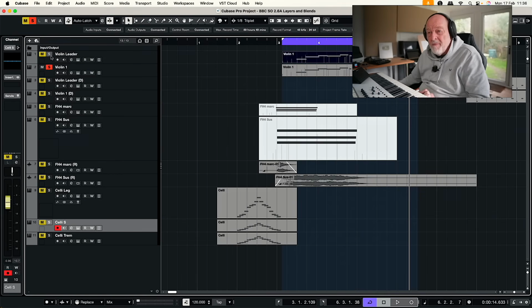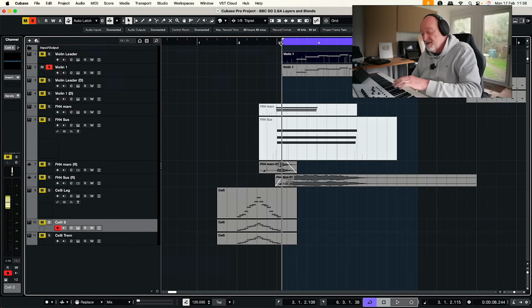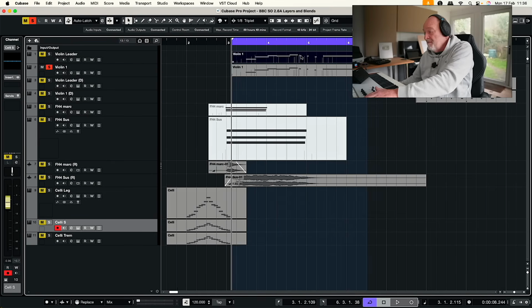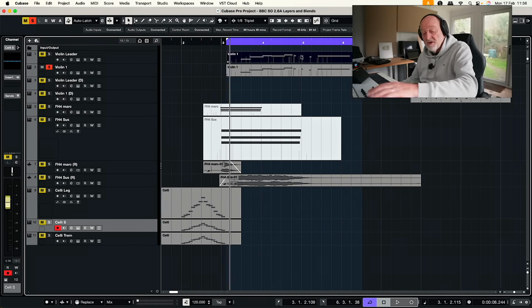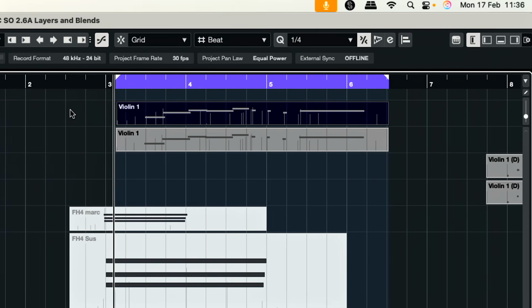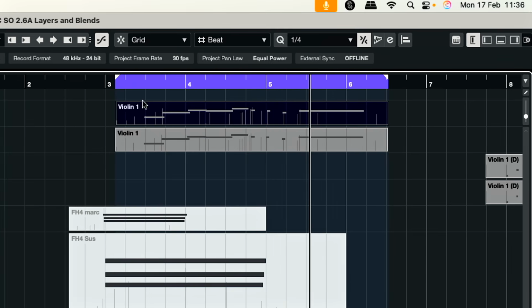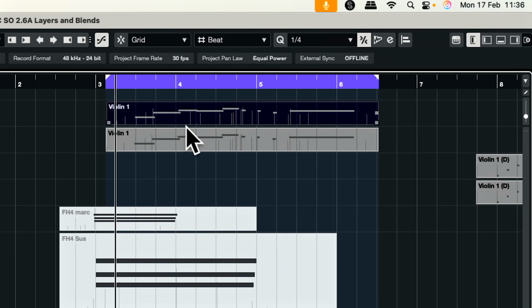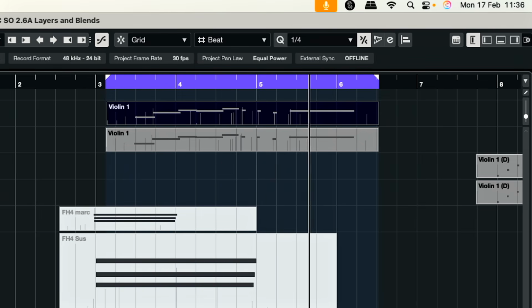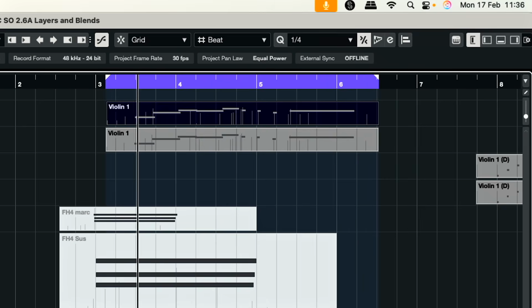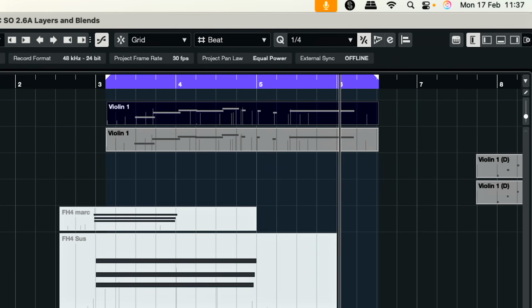Suppose though, that's the sound of 16 violins, which is very nice, but suppose we actually want a little bit more edge to that. If we add in the violin leader, this one up here, there we go, listen to the violin lead, and balance that against the section.